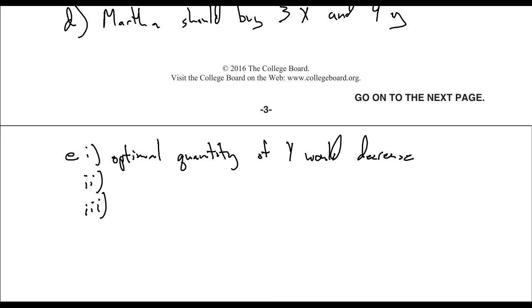And that's just kind of practical too. I mean, if you just think about it and you had no idea how to do the marginal analysis, which would make me sad, hopefully it'd be intuitive that if the price of Y doubles, the optimal amount is probably going to decrease. We're probably not going to want to buy as much. It's kind of the law of demand, isn't it?